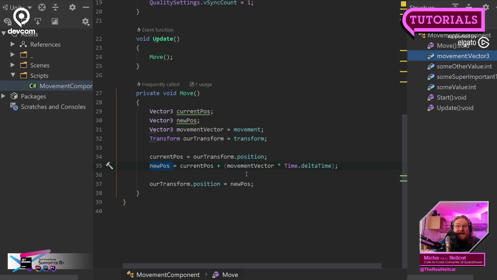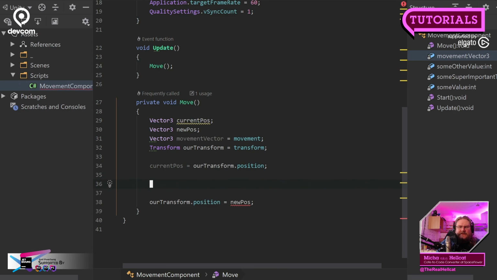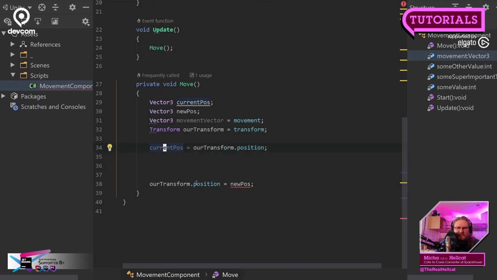All right, so this is just static. We're just moving stuff. So for now, let's remove the new position calculation, because the current position is still very useful to us, because we still need this. Because our movement, of course, is based on our current position. So now it complains because new position is never initialized with a sensible value, which is absolutely correct.